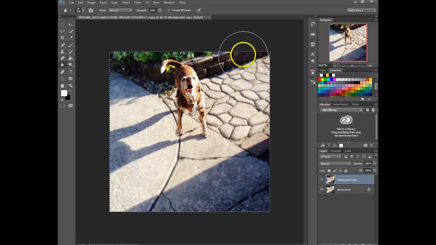Something else you can do, sometimes I get nervous just keeping a live selection here, because it's so easy to mess things up, and I'm happy with my selection here. So what I'm going to do is just throw a mask on there. Just go down here to the bottom and click on Add Layer Mask, and that way it doesn't matter.